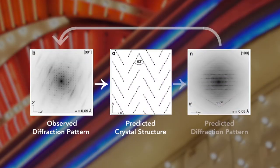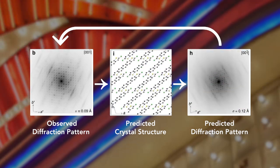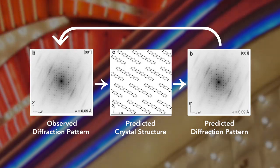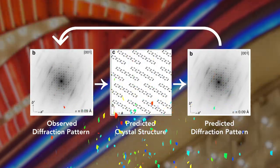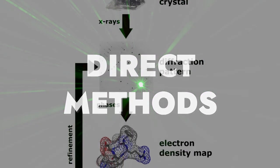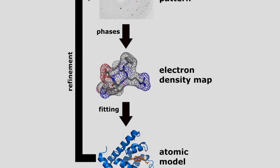With these new calculations, researchers could quickly predict possible structures for a crystal. And if the process was repeated enough times, the observation would eventually match one of the predictions, giving a precise image of the crystal's molecular structure. This process came to be known as direct methods, since it only used data collected directly from an experiment, and would vastly cut down on the amount of time required to determine a crystal's structure.